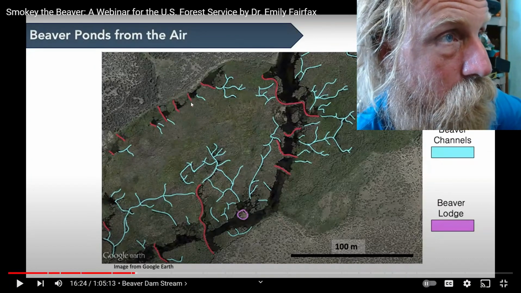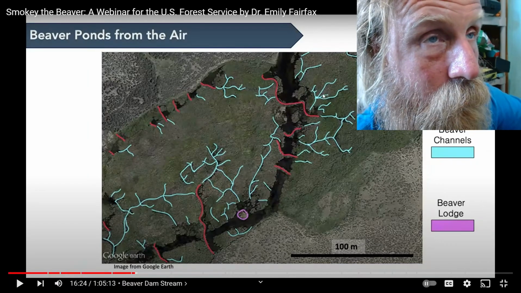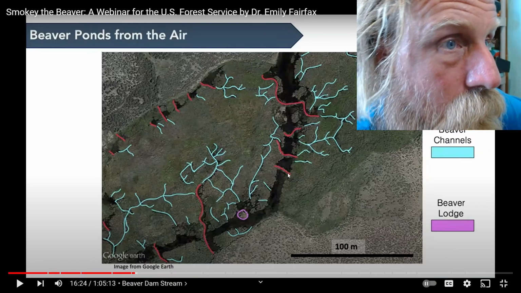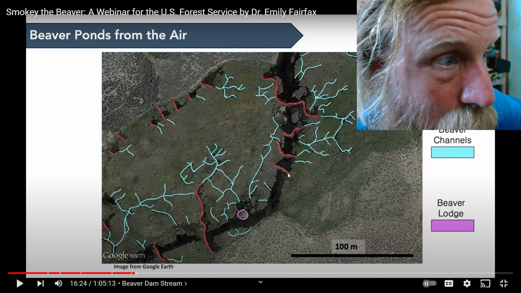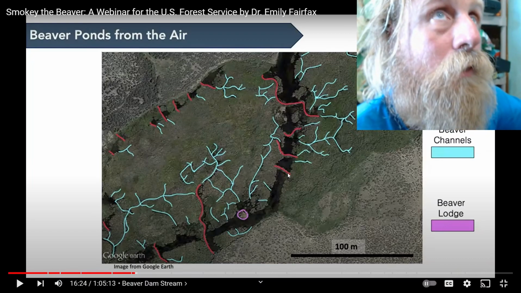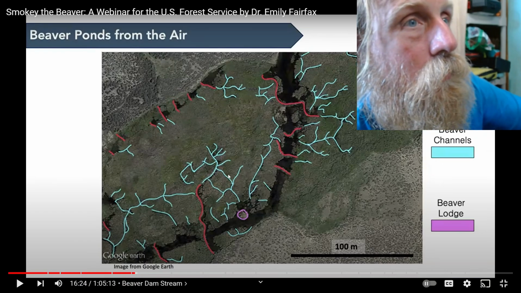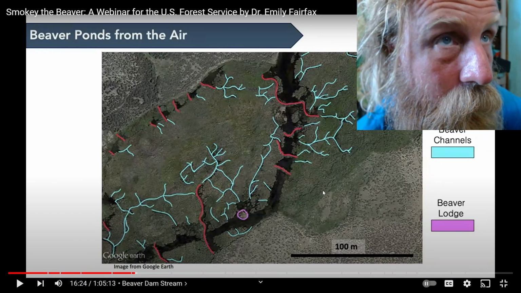So look at all these dams the beaver built. And so there's all this water and there's all these channels filled with water. And so the whole area is very, well, it's like a wetland, but at any rate, this is just a visualization of like what, you know, the beaver dam areas might look like.